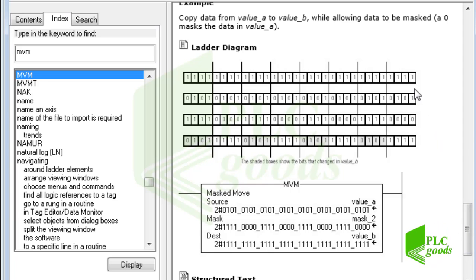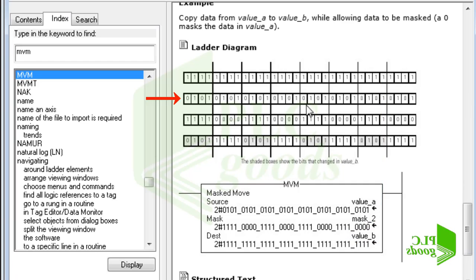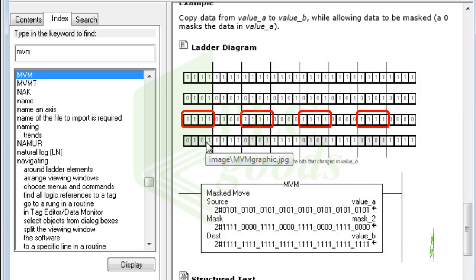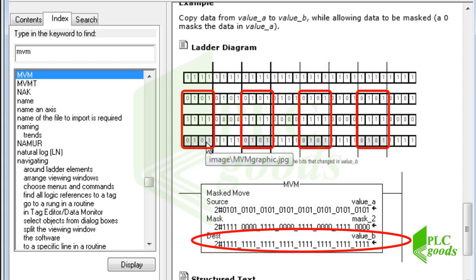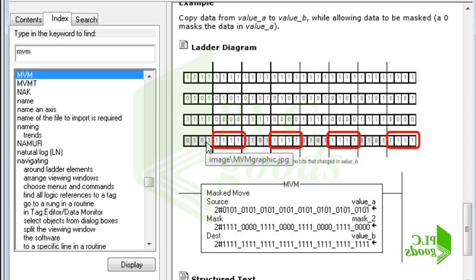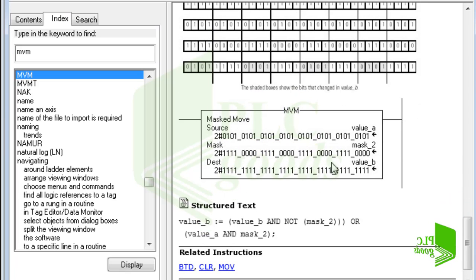In this example, this is the destination value, the tag with name value_b, before using this instruction. This is the source value, and this is the mask number. Based on the mask number, only these bits will be copied from the source value to the destination address, and other bits remain unchanged.